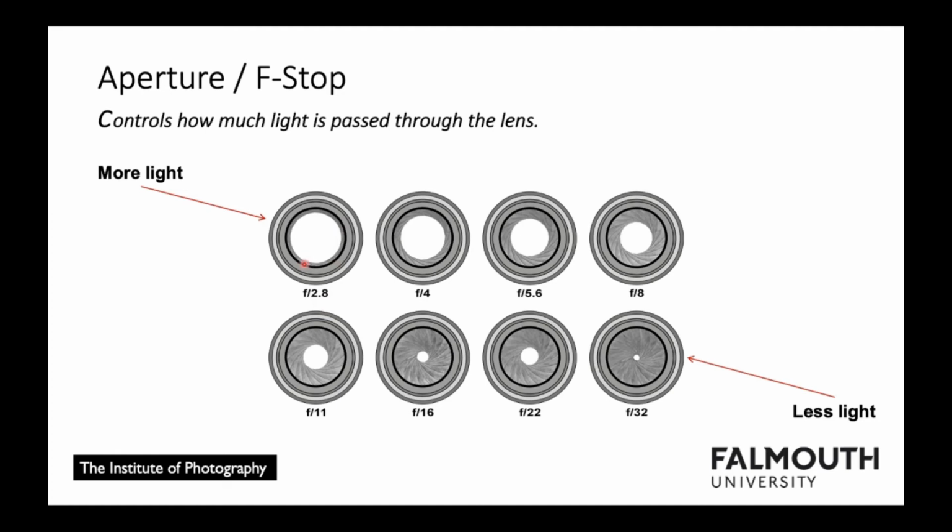The other way of looking at it is that this is like the human eye. When we have loads of light, we close that pupil down so it's very small. And then when we have not much light, we open our pupil up. And the aperture in the lens is doing very similar things to that.